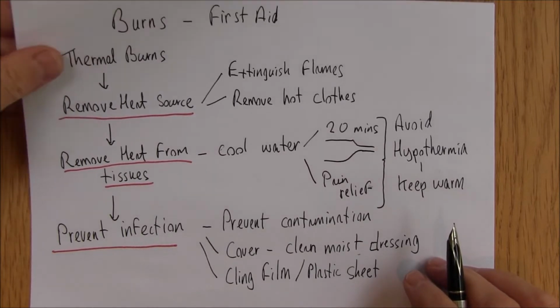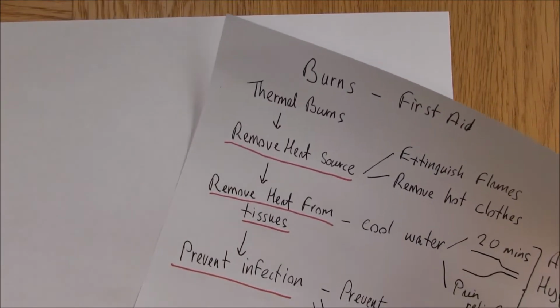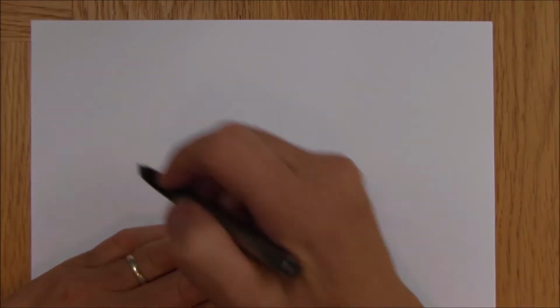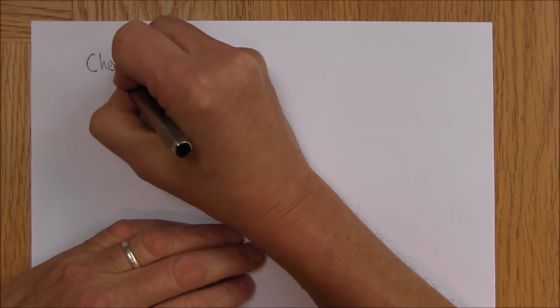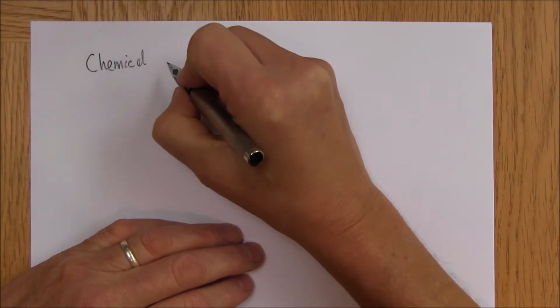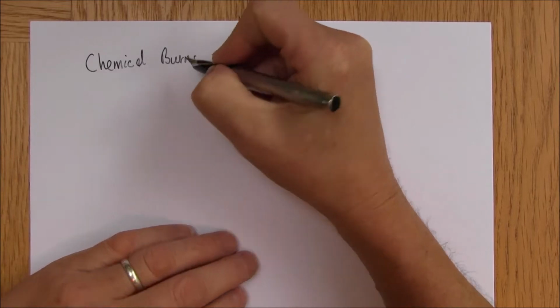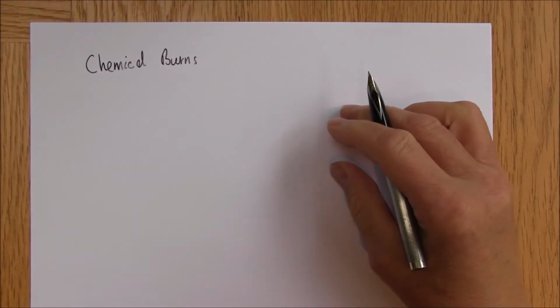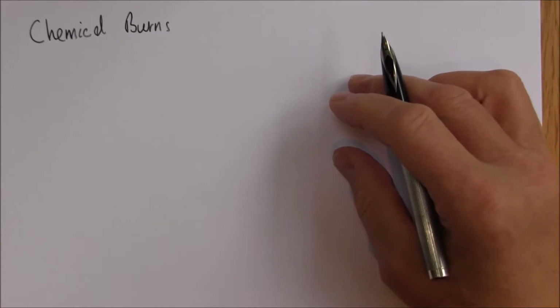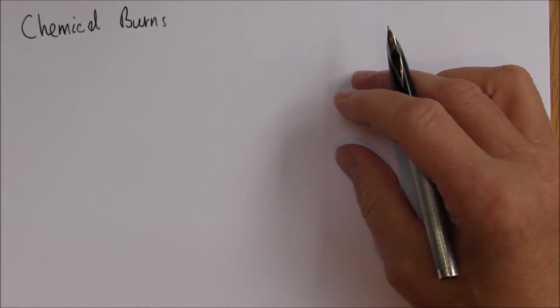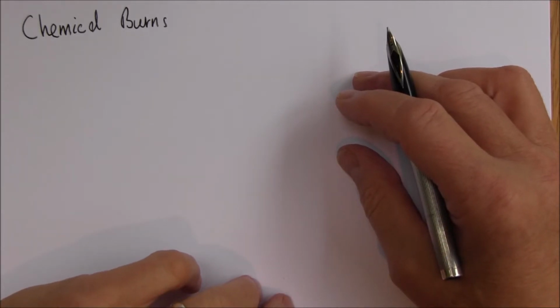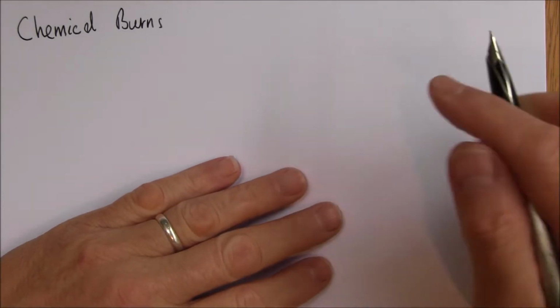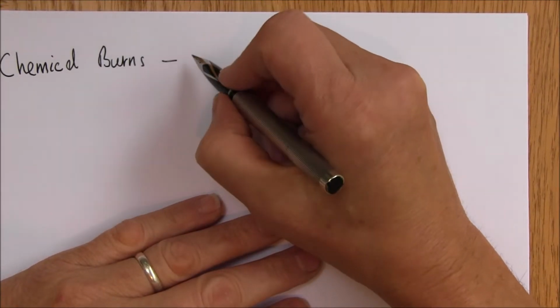And it's useful to think while we're doing this about chemical burns. So think about chemical burns now as well. Now, people often think about neutralising acids with alkalines and alkalines with acids, and there's no great evidence that this is effective. But what is effective, if someone's got a dry powder, then brush it off.